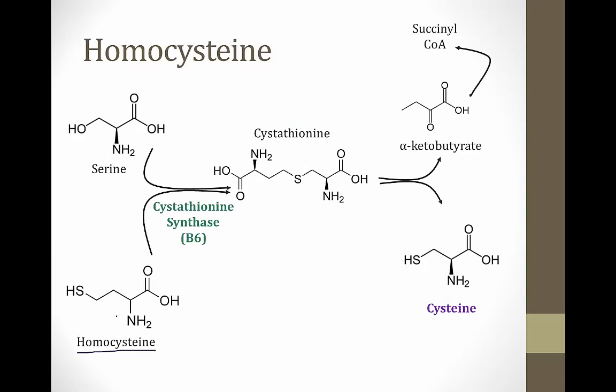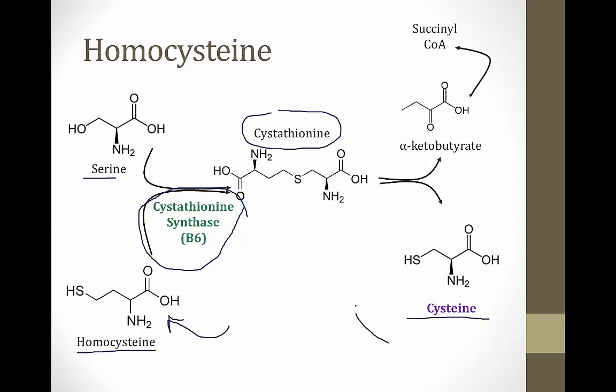Homocysteine can then be combined with the amino acid serine using an enzyme called cystathionine synthase that depends on vitamin B6. This will make a molecule of cystathionine, which is essentially serine linked to homocysteine, and cystathionine can then be metabolized into cysteine. Thus you have synthesized from the amino acid homocysteine another amino acid, cysteine. As a byproduct of this pathway, you form a molecule called alpha-ketobutyrate, and alpha-ketobutyrate can go on to become succinyl-CoA and enter the TCA cycle and become glucose.